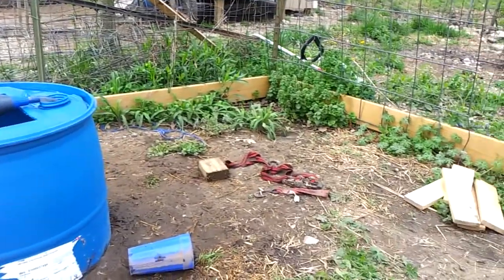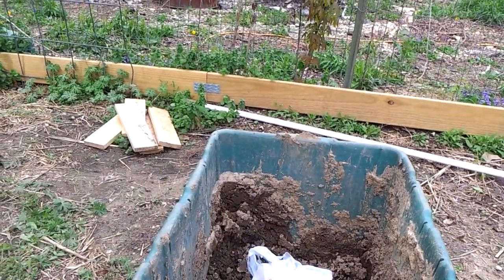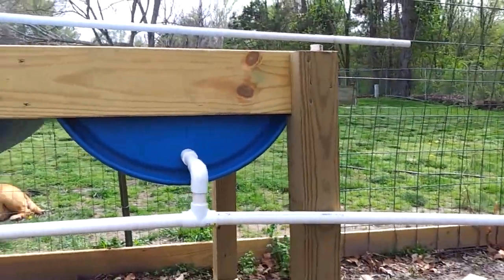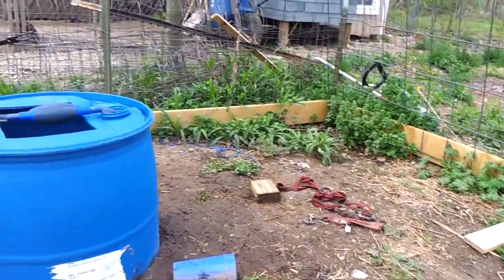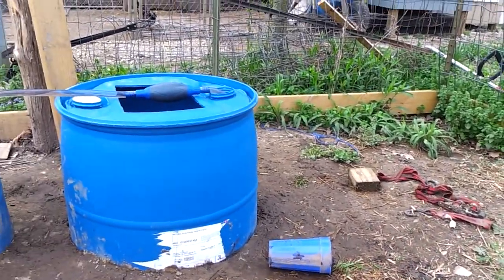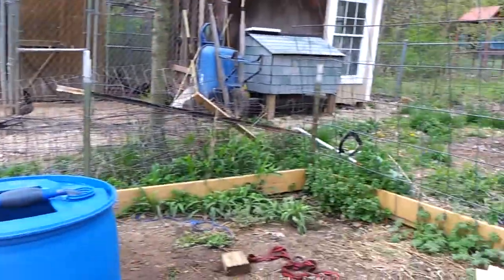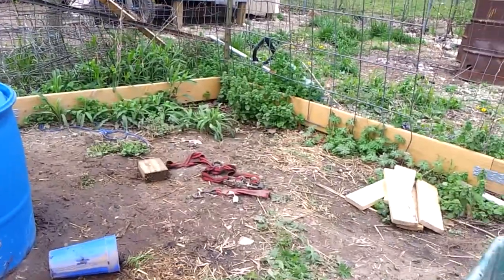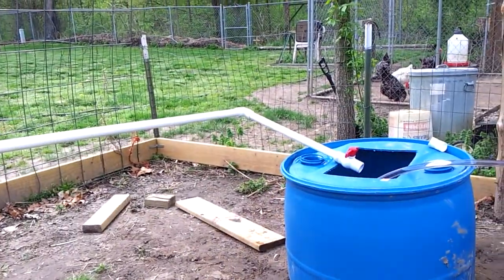What I'll end up doing is setting up another setup here, but I think I got another way to set that up too when I get over there, because I'm foreseeing issues with this long 4-row bed setup here. What I'll end up doing is the same system on this side with another tank, and I'll have more fish. Say I'm harvesting one, once these are big enough to harvest, I'll have this tank over here where I'll be able to grow them out until I'm done with the harvest over there.